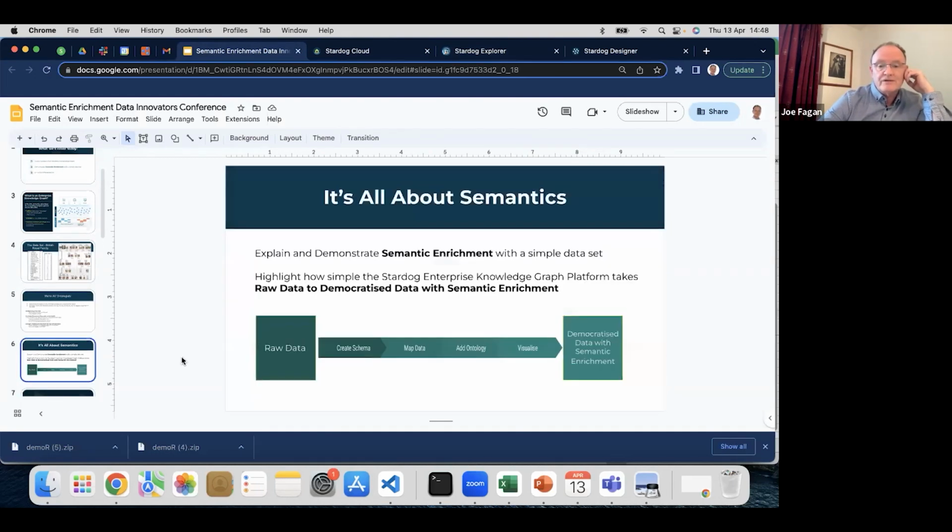Let's consider what we've done first of all. We've taken the raw data. We created the schema, which is really simple. We only created the class members, and we created the has child. That was the original schema. And then when you add some enrichment to the schema, like the ontological statements, suddenly we take on this fancy word ontology. Ontology and schema are almost the same. Ontology is just a kind of fancier word for the schema, and then we visualized it.